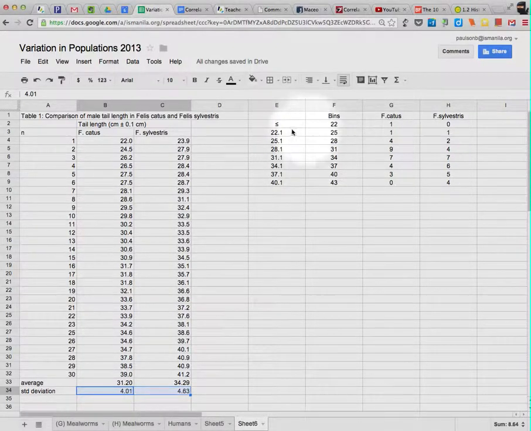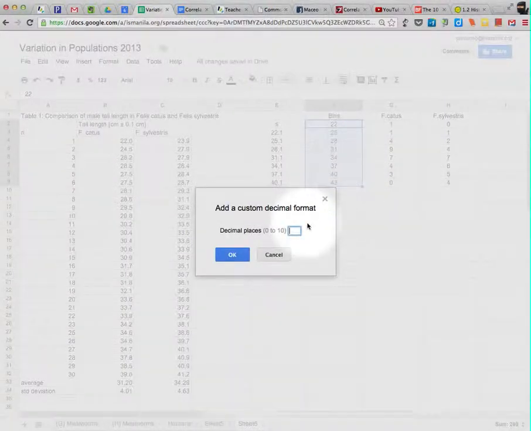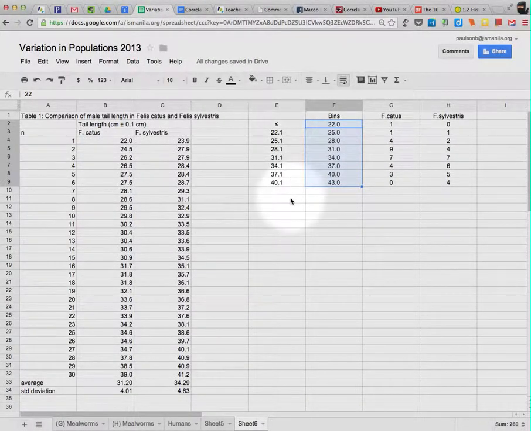Now, I've already gone ahead and I've decided on my category labels. So less than or equal to 22, these should be 22.0, so I'll change that to have 1 decimal place as well. Okay, so now we're good. One thing, on the graph, we're only going to show the upper limits. Here, we're not going to show the lower limits, so I typically choose to have a whole number here, and then I can have my point ones over here. It's just a bit tidier. Anyway, so I've got it set up like this. This is my first category, everything less than 22, from 22.1 to 25.0, etc.